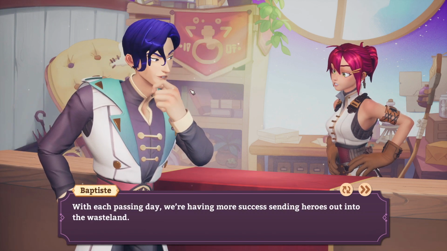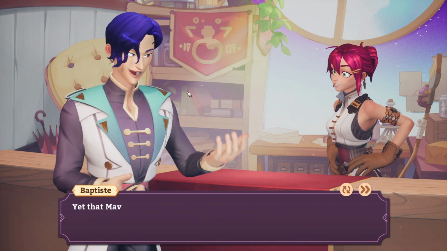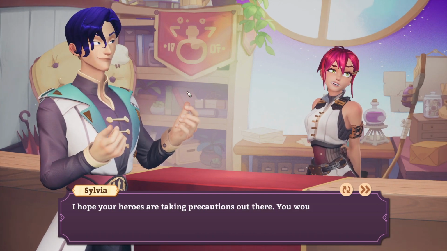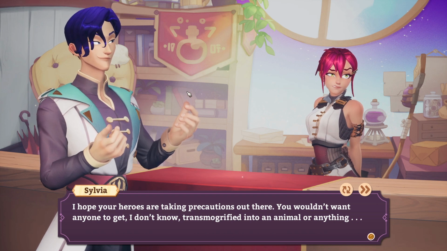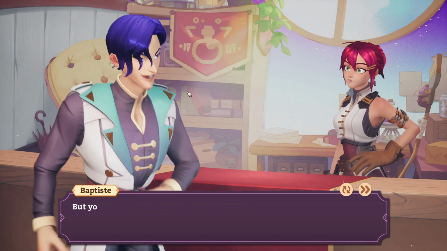With each passing day, we're having more success sending our heroes into the wasteland. The spells have been impressive. Yet that Maven Bloom sample remains one of a kind. I hope your heroes are taking precautions out there. You wouldn't want anyone to get, I don't know, transmogrified into an animal or anything. Transmogrified? Ha! The imagination on you.